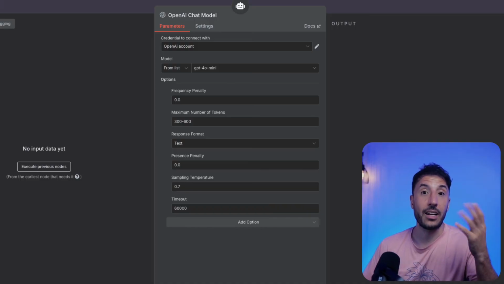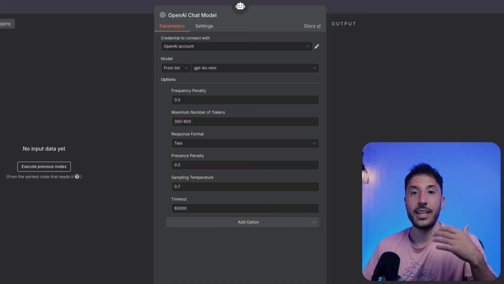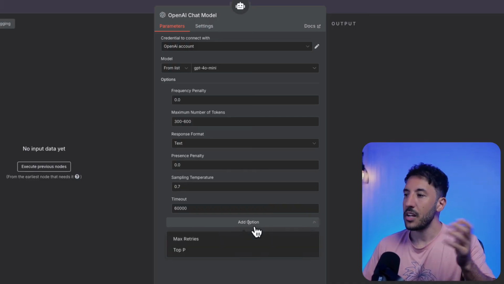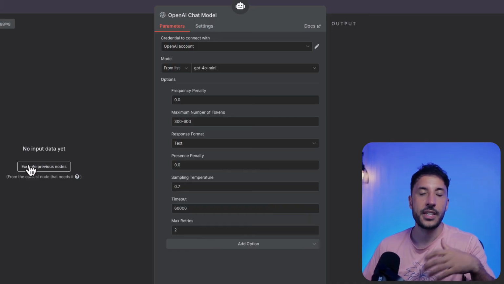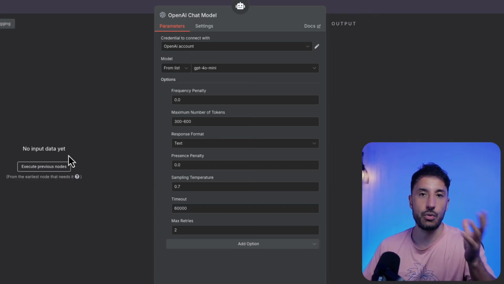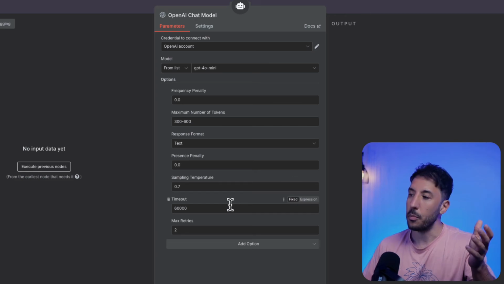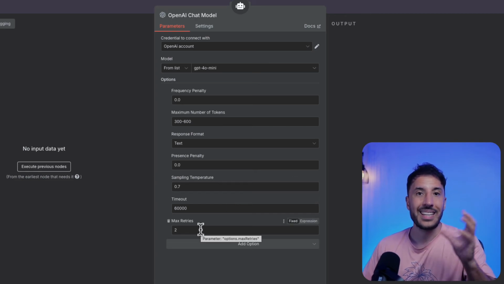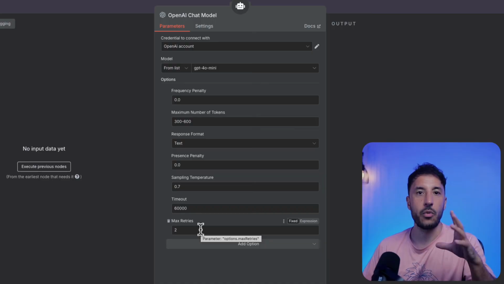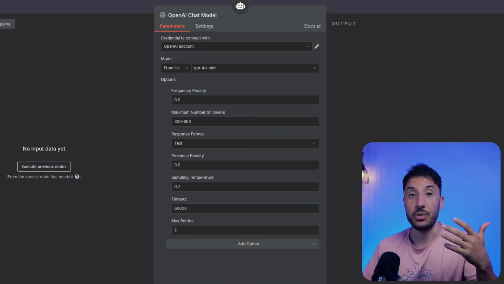But for live support bots, you cut the timeout to 10 seconds so the users aren't stuck waiting too long. All right, the next one is max retries. This determines how many times it retries if, for example, OpenAI fails due to rate limits or timeouts. So if you put between 0 to 1, that's the minimal retries. This is better for developing or testing where you want to see failures really fast.